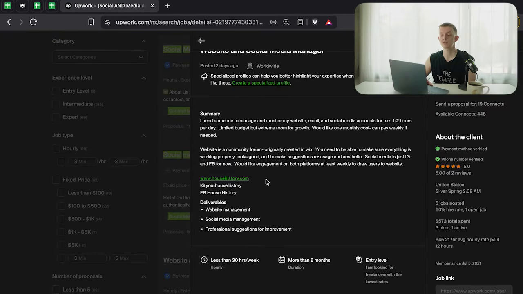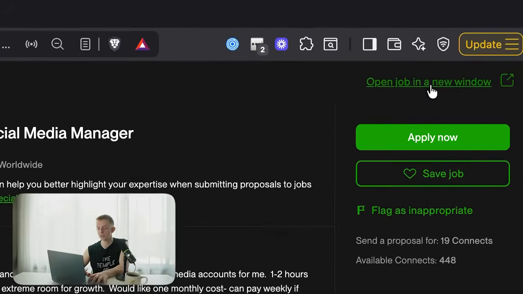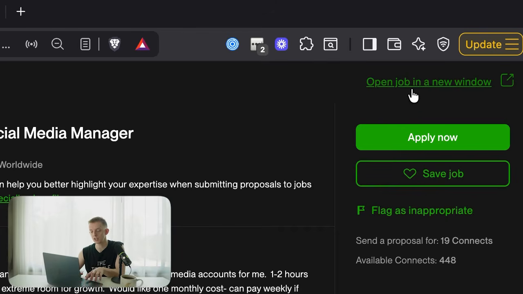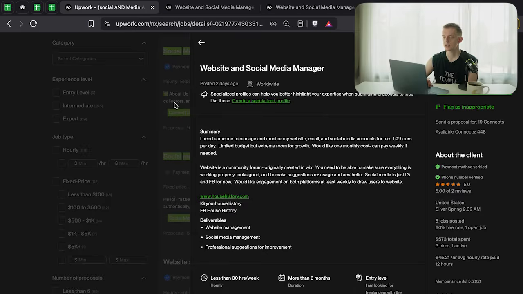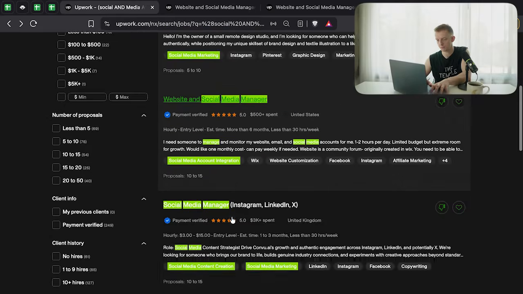Make a list of these. What you can do is open these in a new window by clicking at the top here, or if you're on Mac, use Command, or just open it up as a tab like this. Right? Just keep these at the top, okay? So scroll through a bunch of these. Let's actually pick a few just quickly.